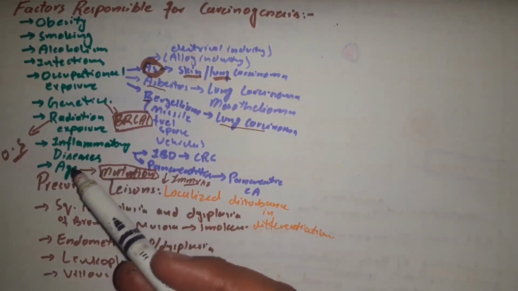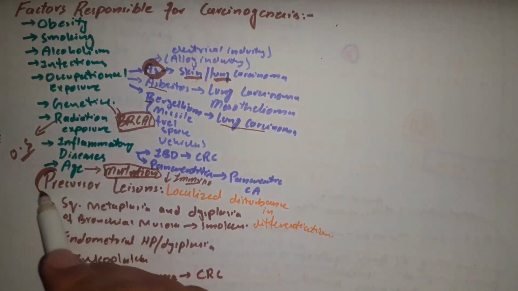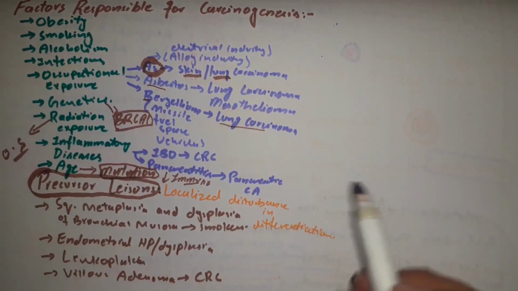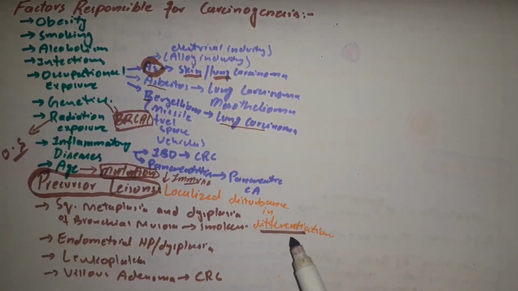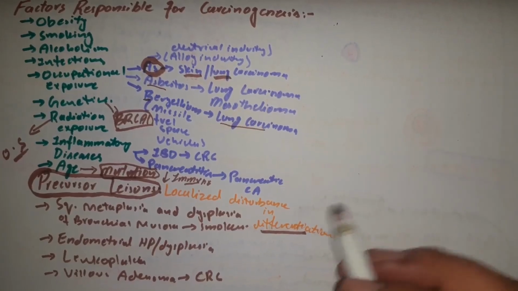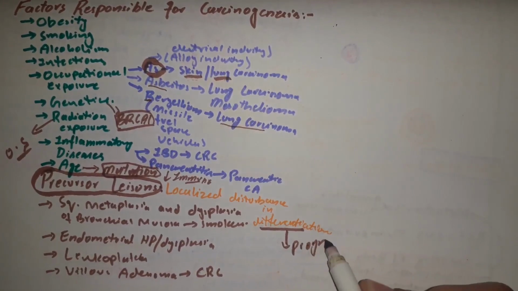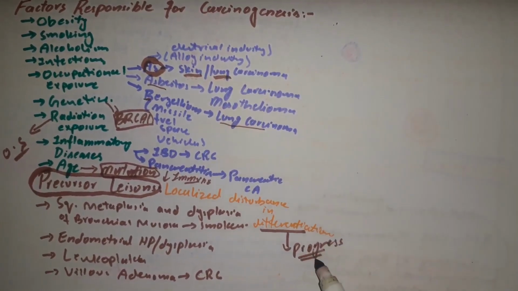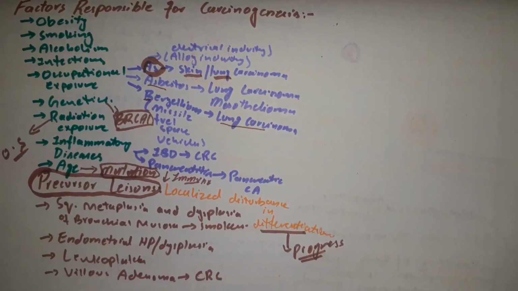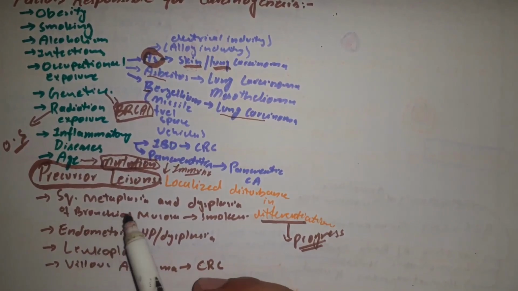So cancer usually arises from some precursor lesion. So what is a precursor lesion of cancer? It is basically a localized defect in the differentiation of the cell. A localized defect in cellular differentiation occurs in some tissue, and this localized defect can progress to cancer. So it is always advisable, if there is a precursor lesion of cancer, that it should be removed or treated accordingly to decrease the risk of cancer's development. Different precursor lesions exist for different cancers.